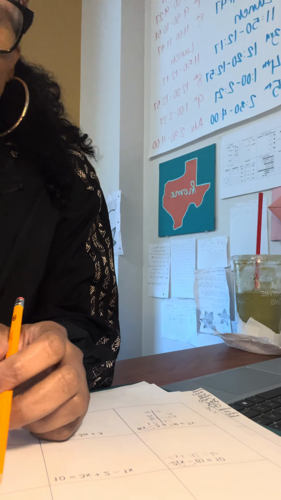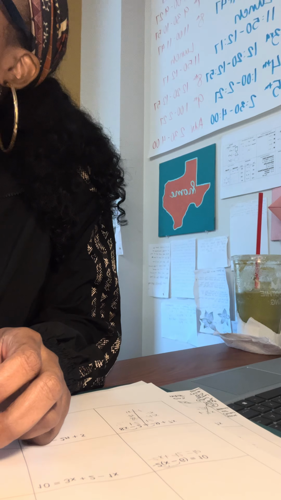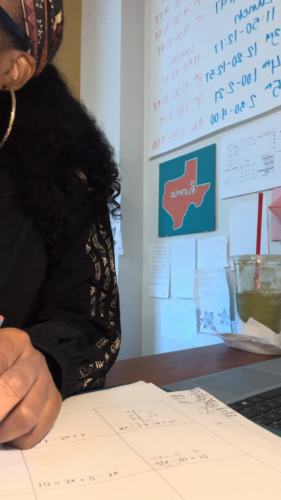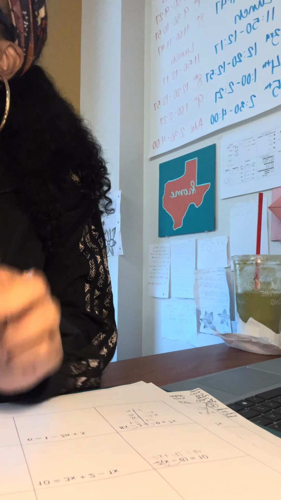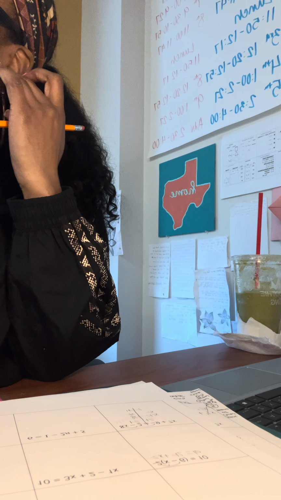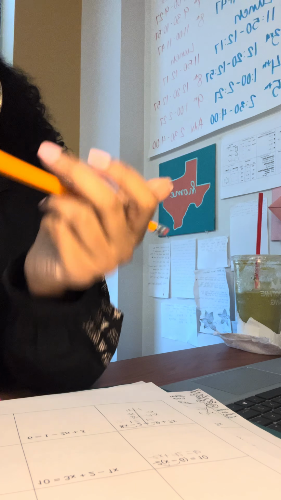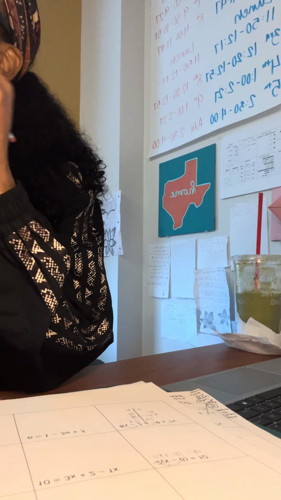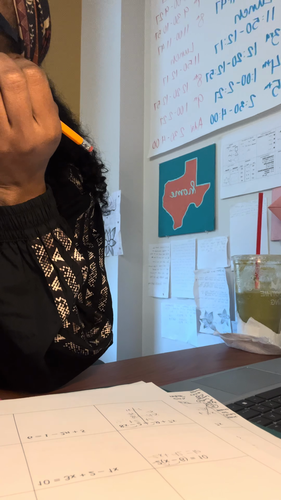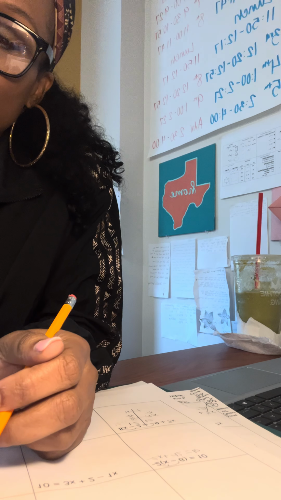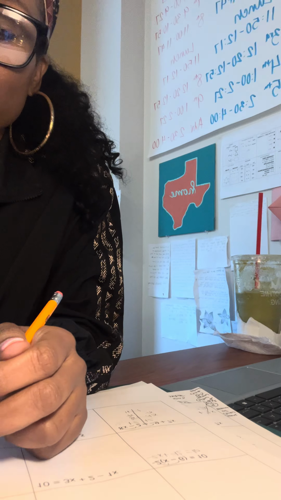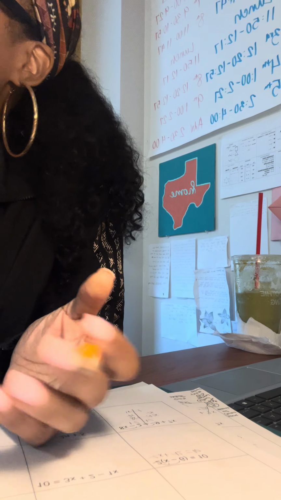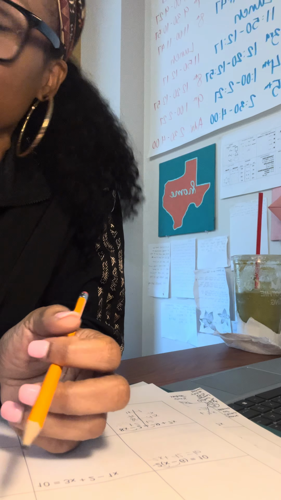Well, the reason why I would not move 12 is because 12 is over here by itself. I'ma always move, if I see a letter with a number, which, you remember when we were talking about coefficients and constants? Okay, so if I just have a single number, that's my constant. If I have a letter with a number, that means it's a coefficient with it. But I ain't worried about that. We're gonna call the single numbers kids, okay? And if you have a letter by your number, we're gonna say you married. You got a couple, right?